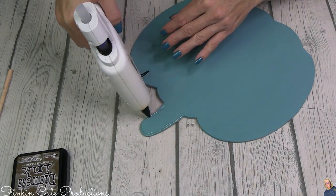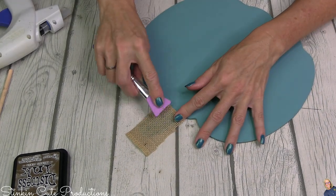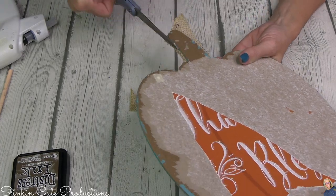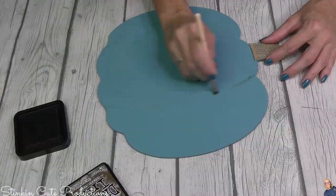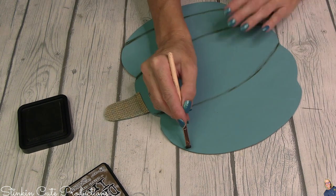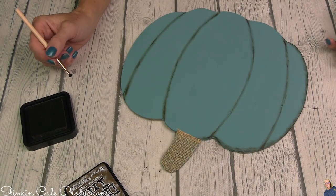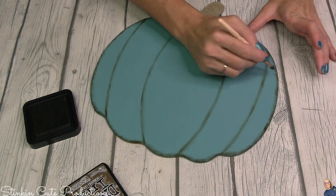There are still three more pumpkins that I've got to add some detailing to. For those of you who may be intimidated and say, 'Kelly, you make it look so easy, but when I try it, it doesn't come out looking like yours' — sure it will. Practice makes perfect. I didn't get to where I'm at with crafting on the first try. You've got four pumpkins to do this, so by the fourth one, you're guaranteed to be a pro at adding the detailing.